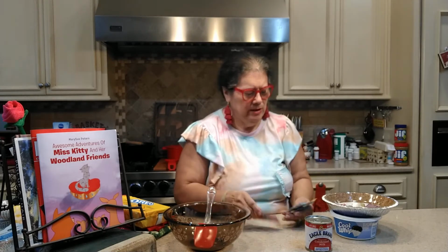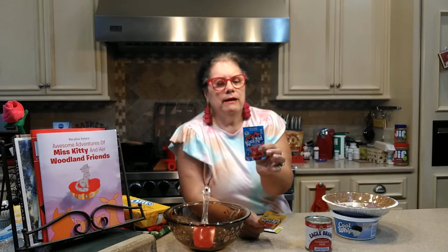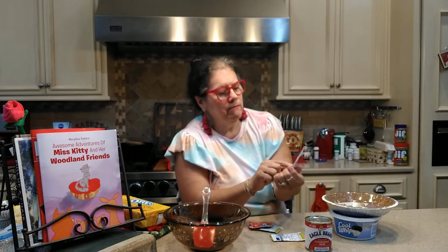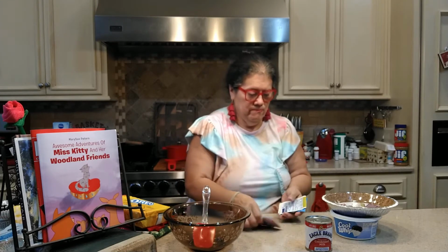I have here pink lemonade. I had cherry, lemonade, and mixed berry. I'm really not positive what color the mixed berry would be because I've never mixed up mixed berry Kool-Aid. I don't know if it's going to look red or blue. I think it's going to be blue looking, probably because of the blueberry. That's another good color to use for Easter, that blue.